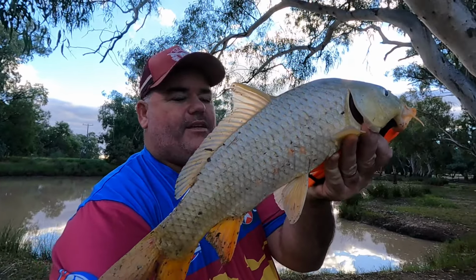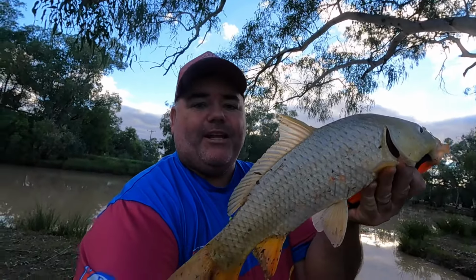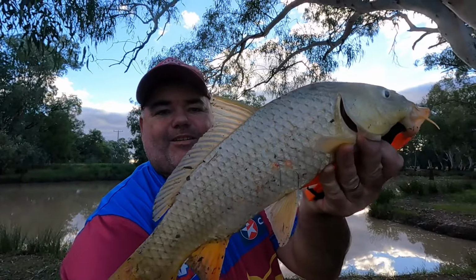And decent sized fish. They are a pest. Got to get rid of them. Dispose of them. But they're fun to catch on light line, you know. Get out there, do your part. And get one. Good fish.